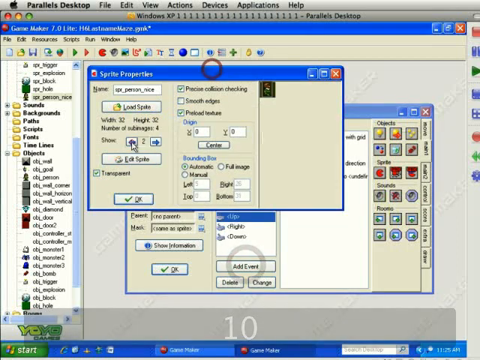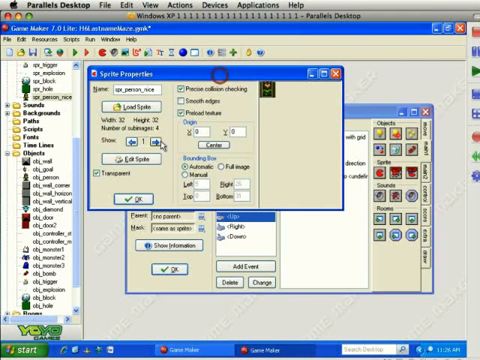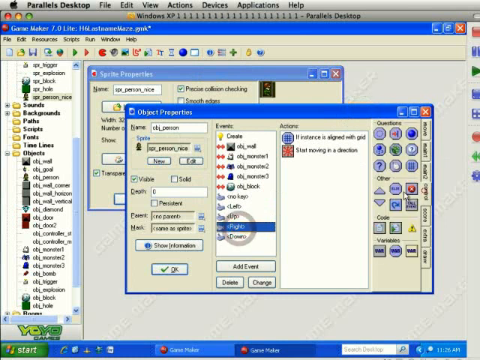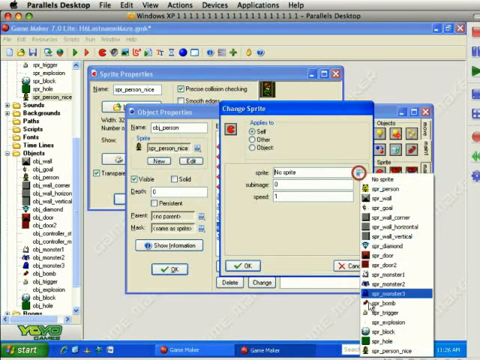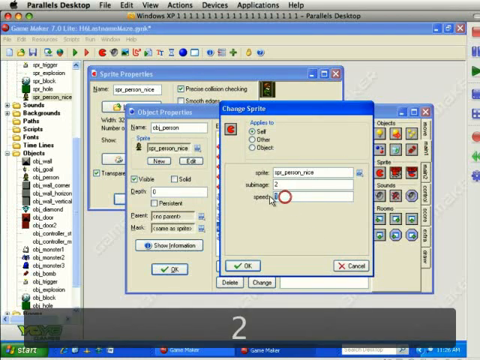Let me verify that. Yep, subimage 1 is up. So moving to the right, we're going to need to use subimage 2. So we'll add a couple of blocks, and sprite, person nice, subimage 2, speed of 0.